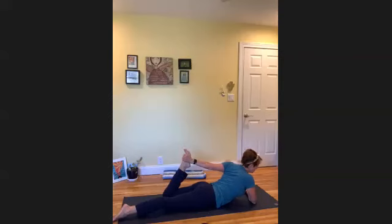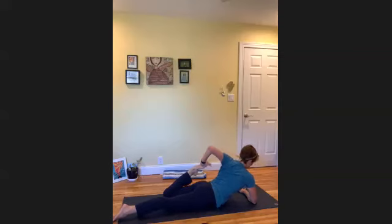Then the next piece, as we become more flexible, we pull our heel in and the hand comes to the top of the foot. At first, the fingers are stretching towards the knee. But then again, with time, you spin the hands the other way. And it's a much deeper stretch as you wrap your fingers around your toes.